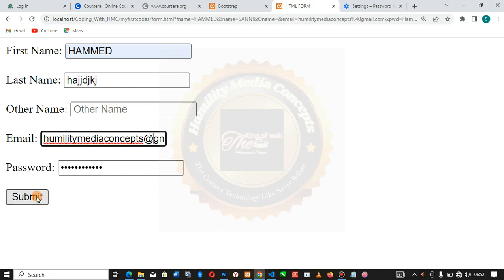If I now submit, I have my password, it's more than 8 characters, I have included uppercase, lowercase, and a digit. If I press submit now, it has submitted.